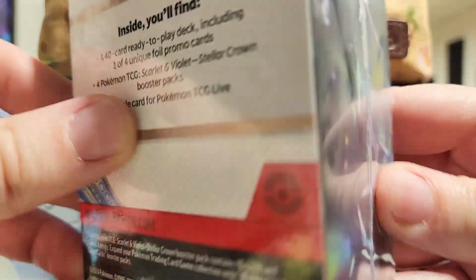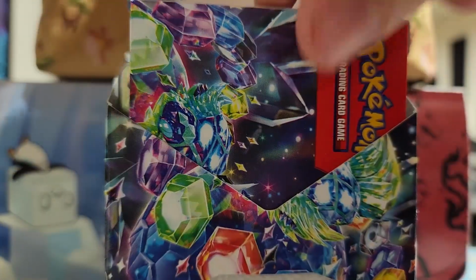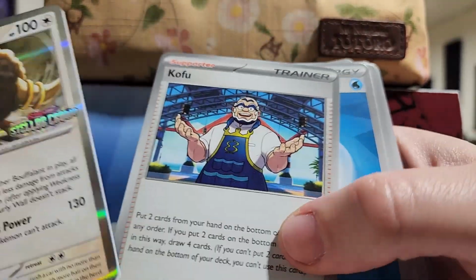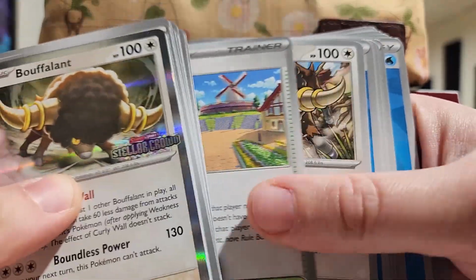Today is a really exciting day, not just because we have a Stellar Crown pre-release to share with you, but also because it was Popplio Community Day, and I have a couple of stories related to that to tell you. But first off, here we have our Bouffalant promo card, which is so cool. This is one of the ones that I really wanted from the four. I wasn't super extra interested in all of them, but I love Bouffalant as a Pokemon in general, so I was really happy to get this.